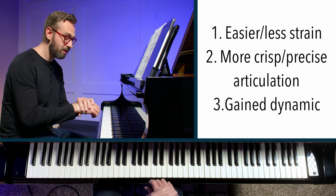What we can do is make an accent on that note in the correct hand, left hand ascending, right hand descending. And by doing this, we're in a sense going to create a new phrase. So the phrase is now going to go from the second note of the bar across the bar line to the downbeat. And then we have a new phrase starting on the second note of the bar. And then we shift to thinking about the right hand. You get the idea, right?